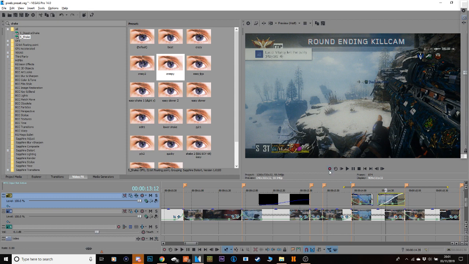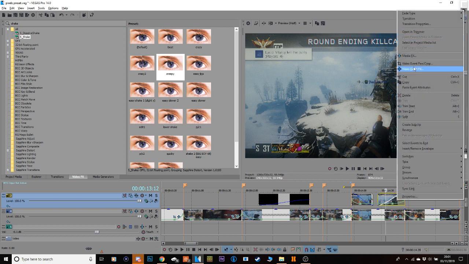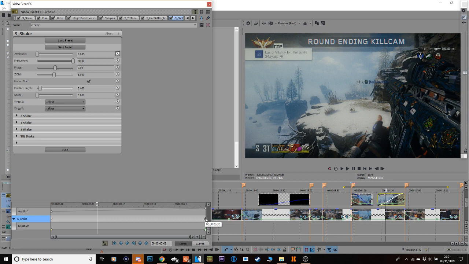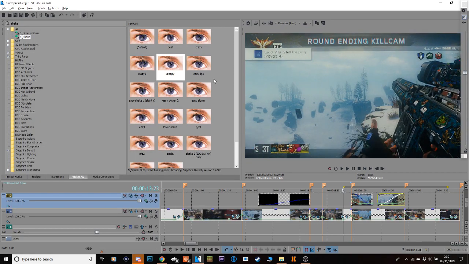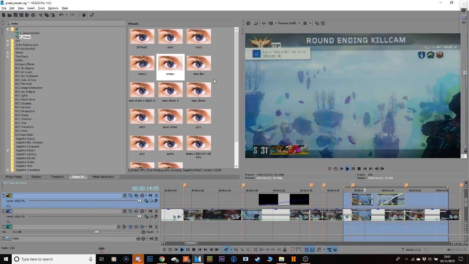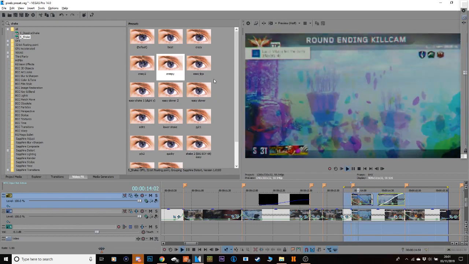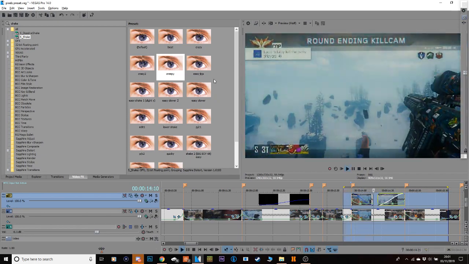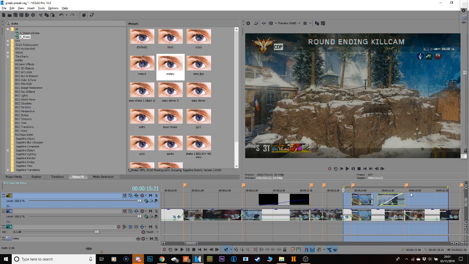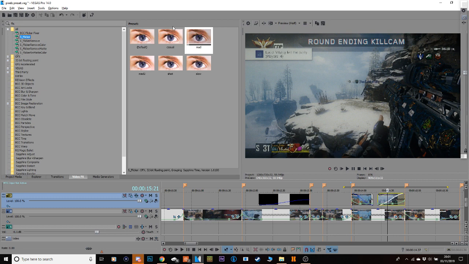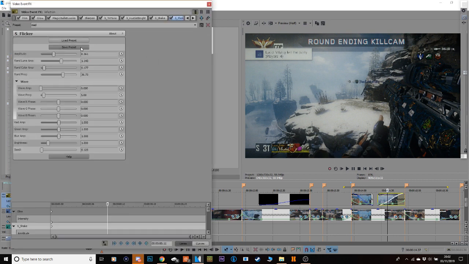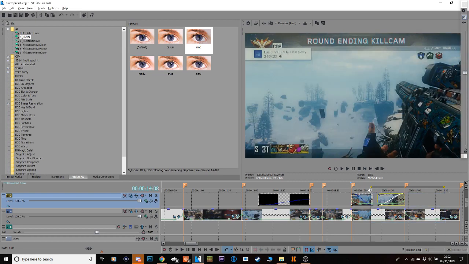Alright, so as you can see, it wasn't very effective, so I'm going to change it a little bit by changing this from 0.050 to 150. Alright, let's see how that looks now. Alright, so that looks pretty good. And one last thing I want to add is flicker. And I'm going to change this to mad and turn that up a little bit like that. Alright.